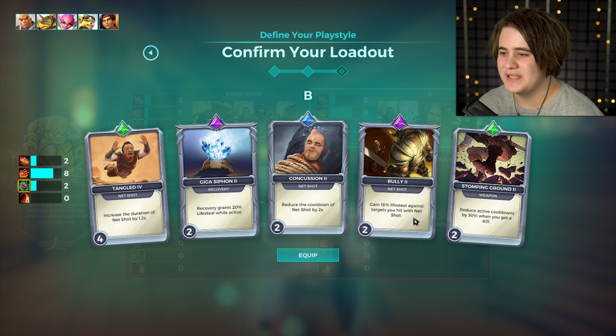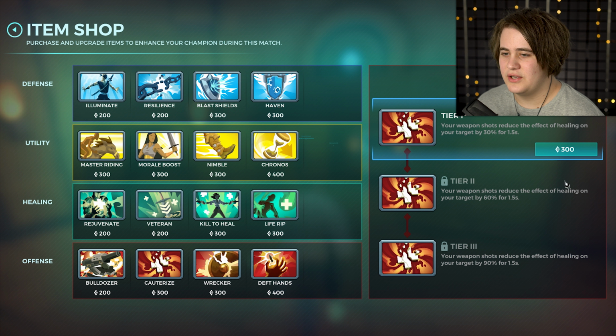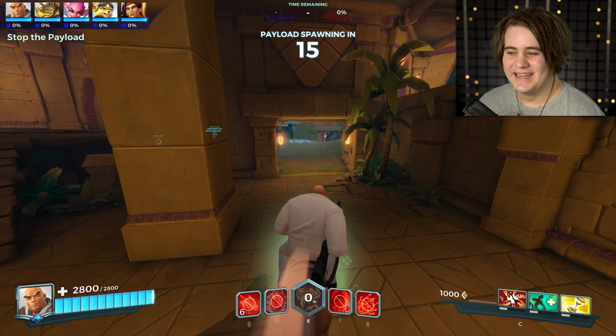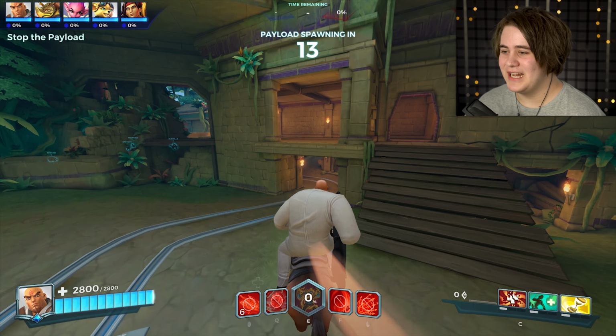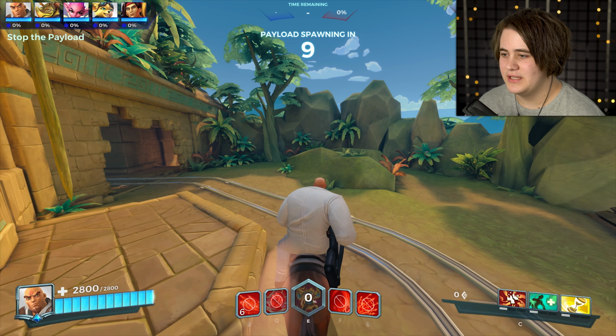Sure, so the loadout for net shots, that one. The loadout for the jumping one is this one. Oh, cards. Cauterize, Life Rip, Krodos? That's probably wrong, but we're wrong with it anyway. If you don't know his kit and the way he plays, just go ahead and pause the video. Let's go. Let's go do the thing.